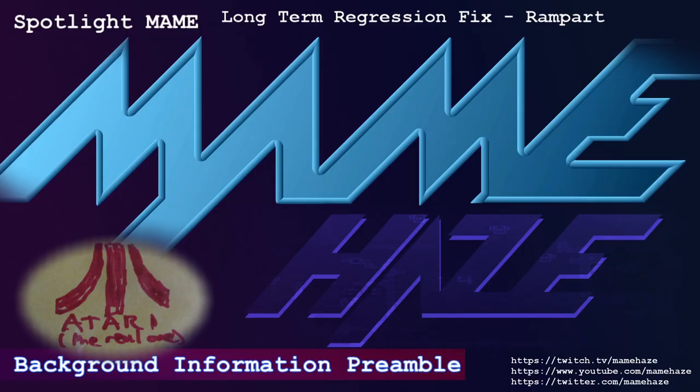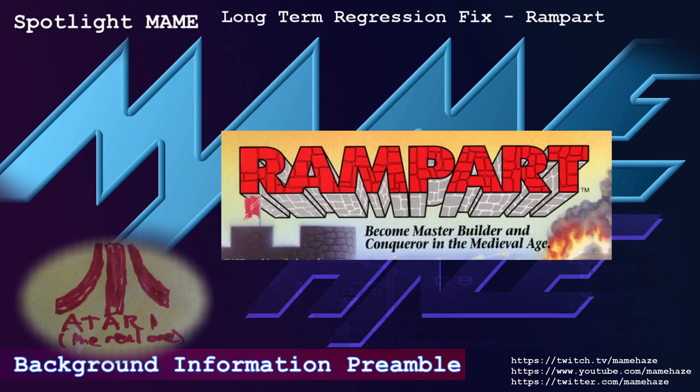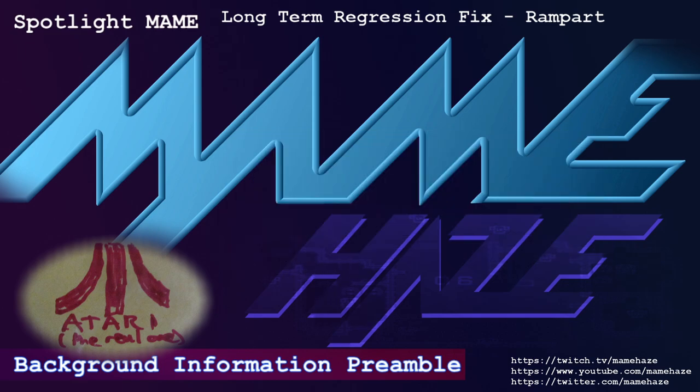Hello and welcome. Today I'll be looking at the progress made on fixing a bug that has plagued the emulation of an arcade game in MAME for quite a while now. I don't usually do videos to highlight regression fixes in MAME because fixing what once already worked is generally not considered to be progress, and most regressions are short-lived, occurring as part of the natural flow of the project as our understanding of how things work evolves.